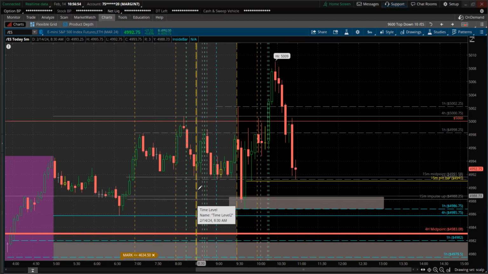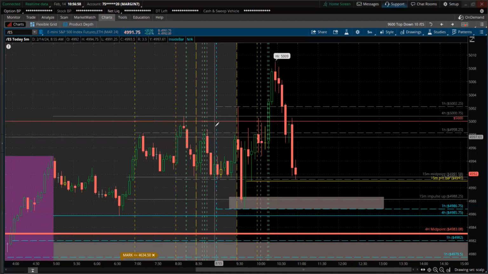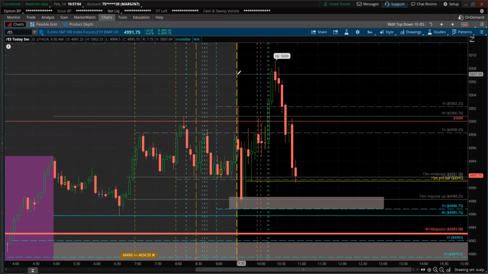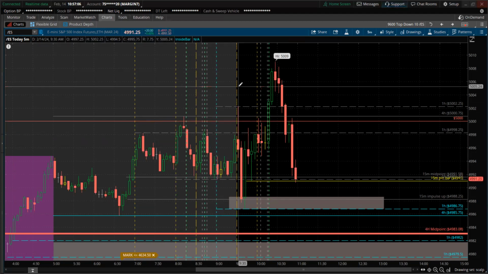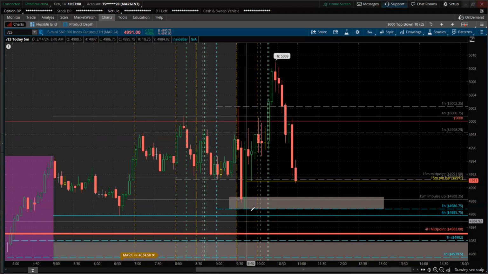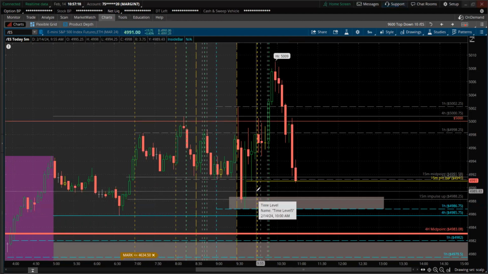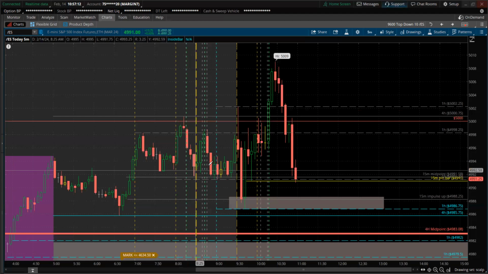Again, 8:30, often have news, but there was none today at that time. This blue vertical line, that was the top of the 4-hour candle. That was at 9 a.m. And this yellow long dotted dash line was the New York Open, 9:30. And then this yellow line here was the top of the hour, 10 o'clock. Important events to credit those times.